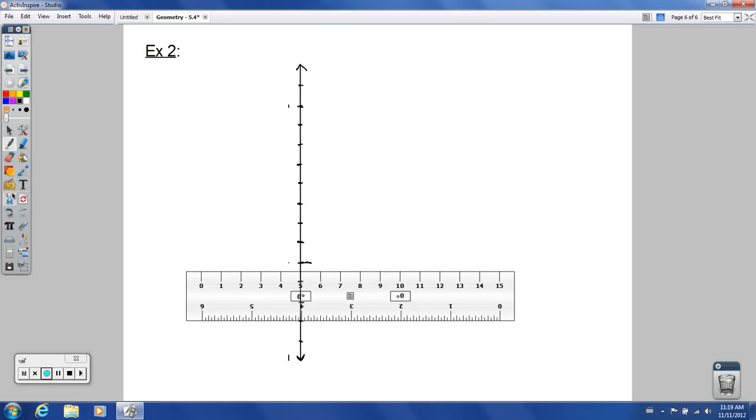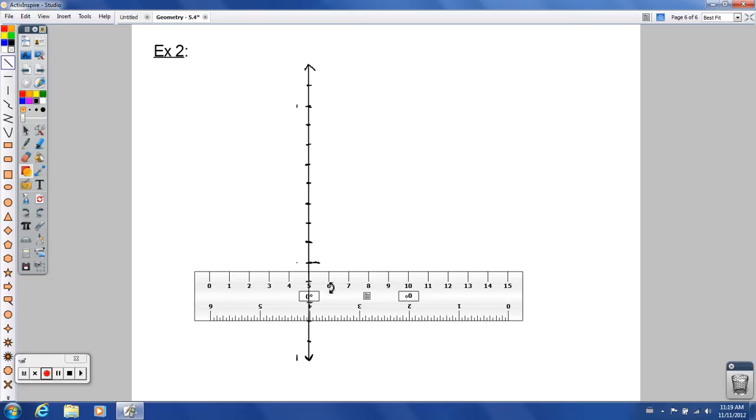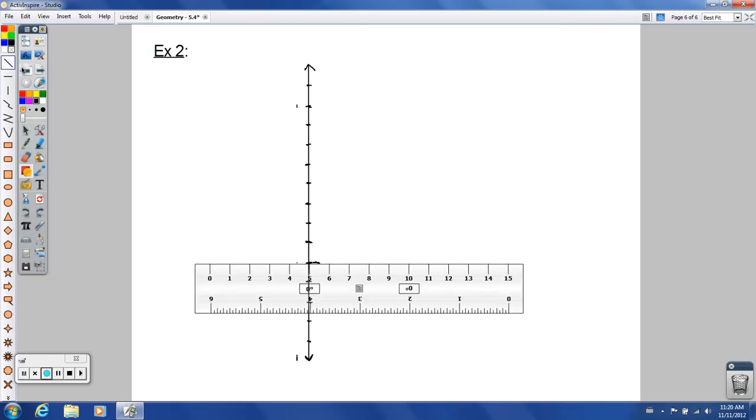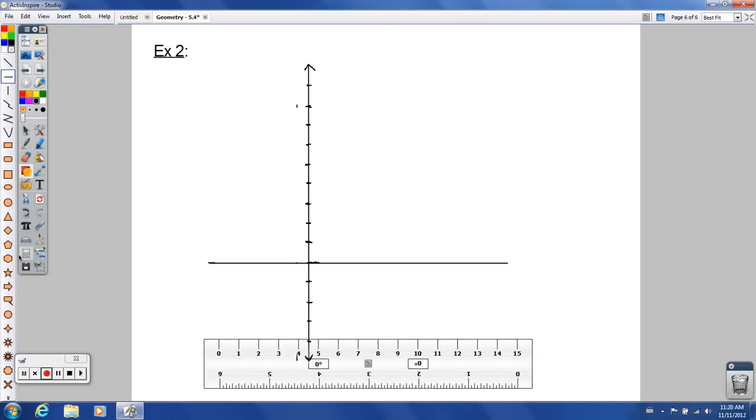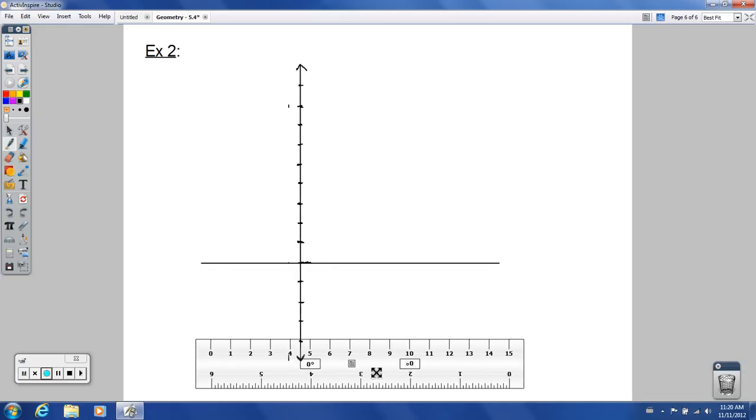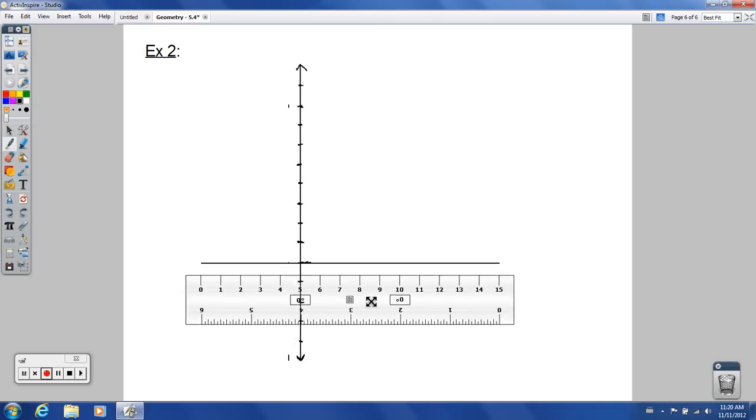Use your straight edge to draw a straight line first of all. And let's line that straight line up right with that. And you can go from 0 all the way to 15. And then we'll draw in our tick marks for each one. At each mark, we want this to be real precise. If this picture is not very precise, then our answer will be thrown off. We won't be able to tell what the right answer should be. So we've got to be very precise and accurate with this picture.